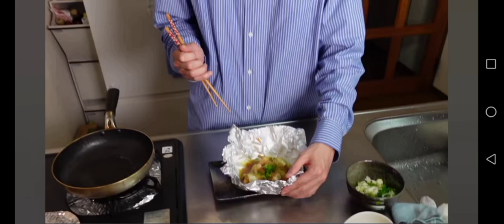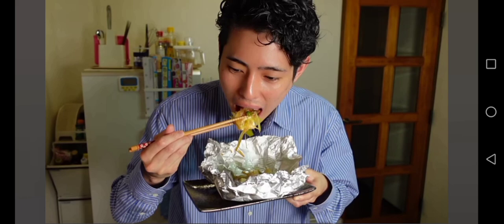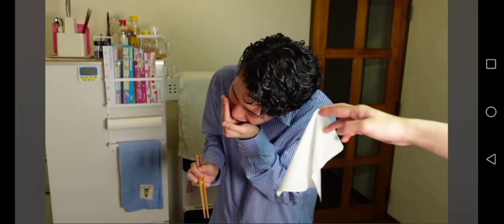Let's eat! So brown syrup, it's tofu and this onion is very, how do you call it, like sha sha sha like that. Very nice. So brown, delicious, and the taste is not too strong. It's very just right. Very, very nice. And this is very delicious food, steamed sweet tofu. This is very delicious and also easy.